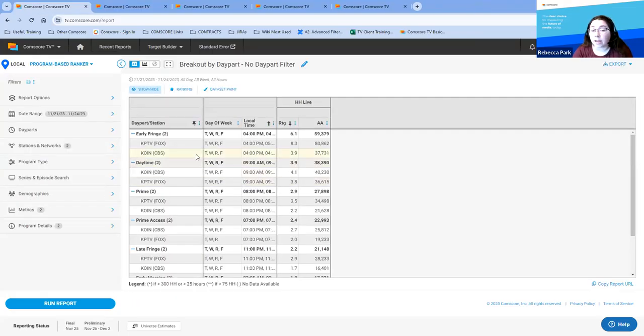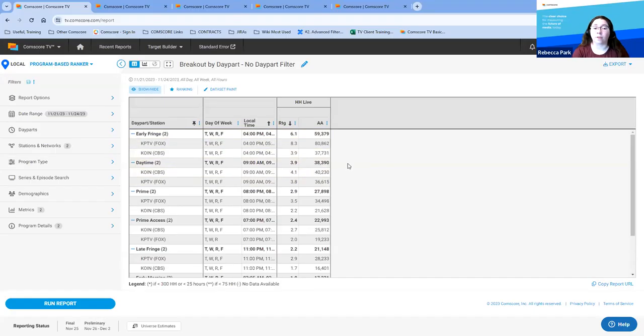You don't need to make any day part selections, just that one selection of please break out my report by day part in my group level 1 will give me all of the day parts that I have for my date range. So for my 4 days that I have selected here, I'm currently seeing data for early fringe, daytime, all standard day parts for my 2 stations. And yes, the bolded line is going to be the average data of the 2 stations I have selected.